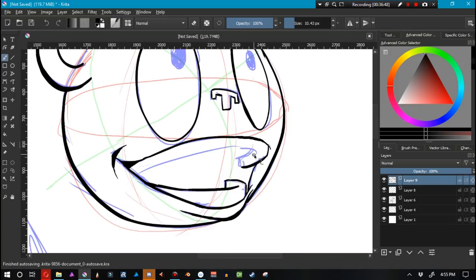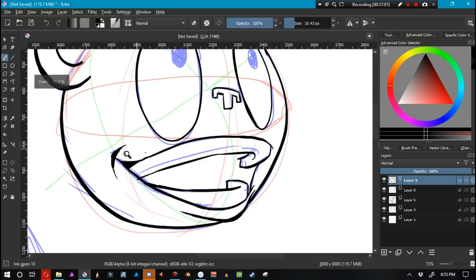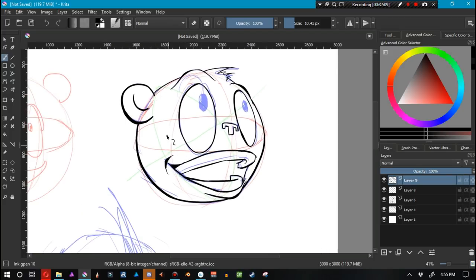I don't like how thin his teeth are, so I'm going to lower this so they can be just a little bit thicker. Let's deactivate the sketch — look at that! The sketch looks cool, all technical, like a genius made it, but there was only a little bit of thought process involved and a lot of experimentation.